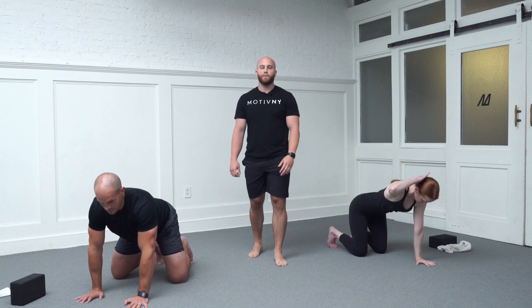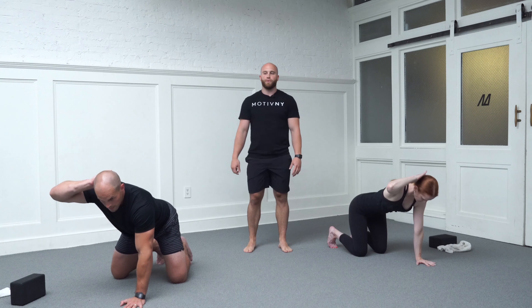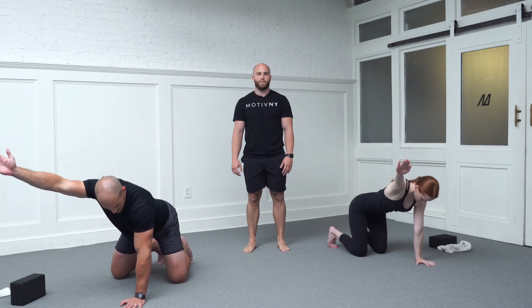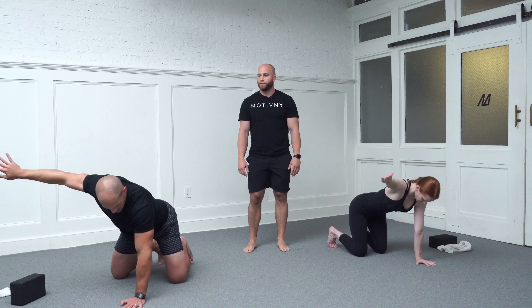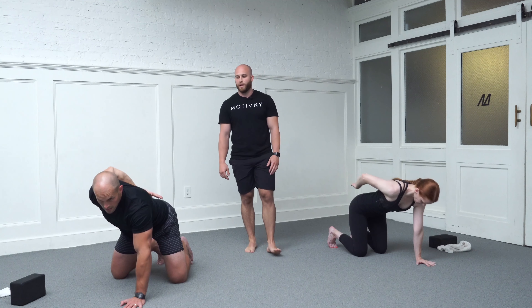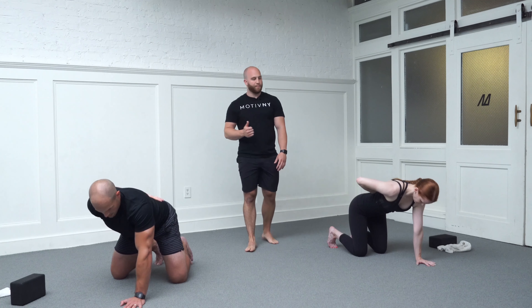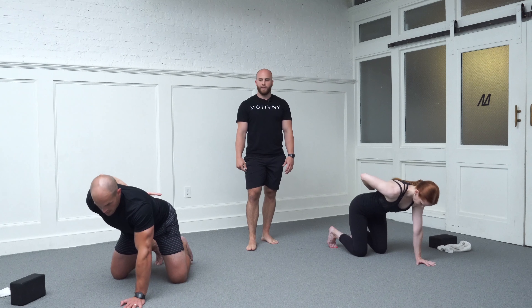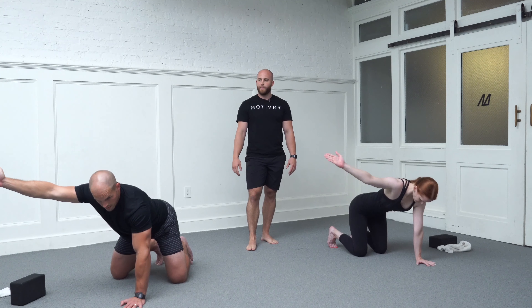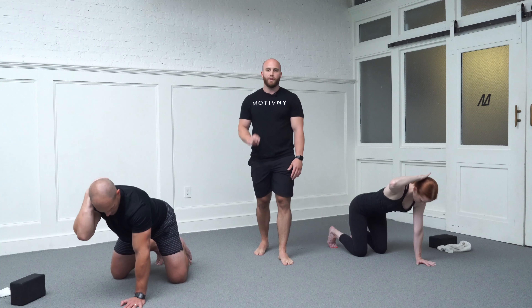Right hand will go behind your head. I'll cue you through your first rep. Do your best not to rotate at your trunk. Pull your right elbow up, your right hand pulls away from your head. Hinge from that elbow, straighten out to that Y-formation. Internally rotate, reach long through those fingertips. Start to reach up towards the ceiling into extension. Hinge from your elbow and park on your lower back. Shoulder blade pulls up, hand presses away from that lower back. Hinge from the elbow, start to unwind out to the side, passing through that T or Y-formation. Park on your head. We have two more reps to go.